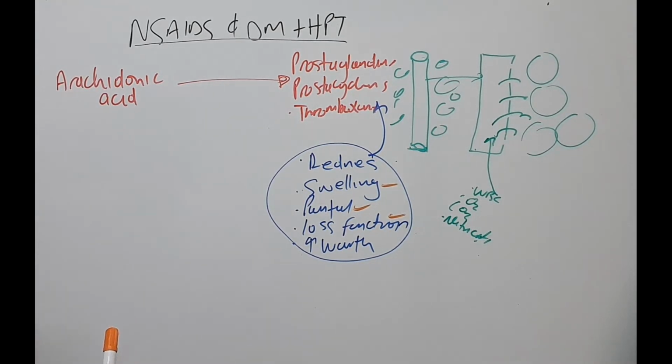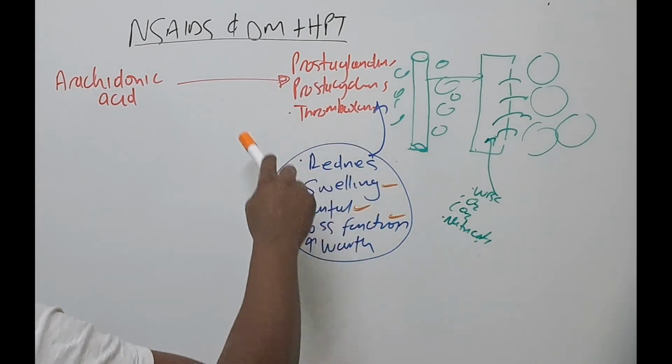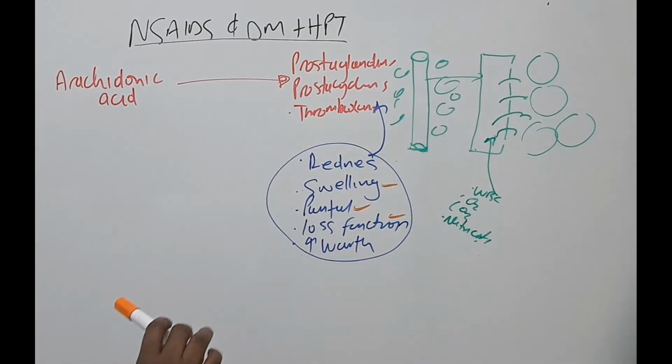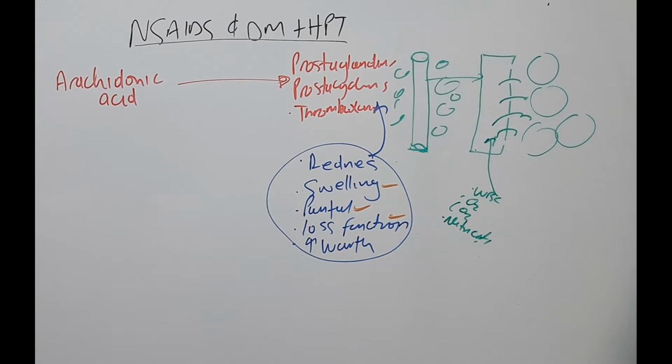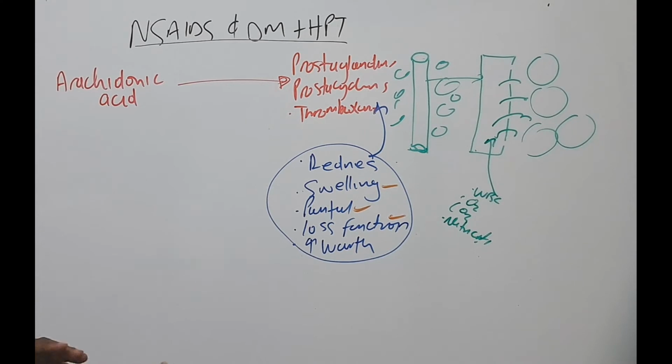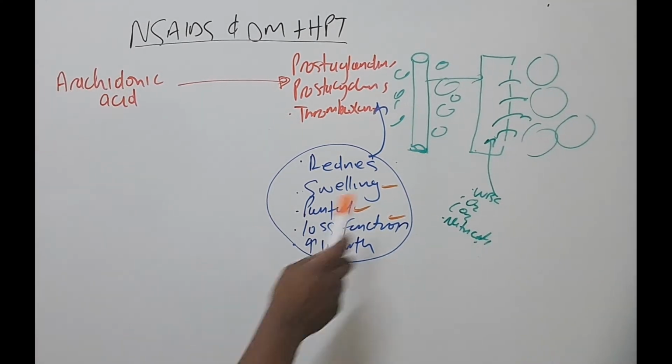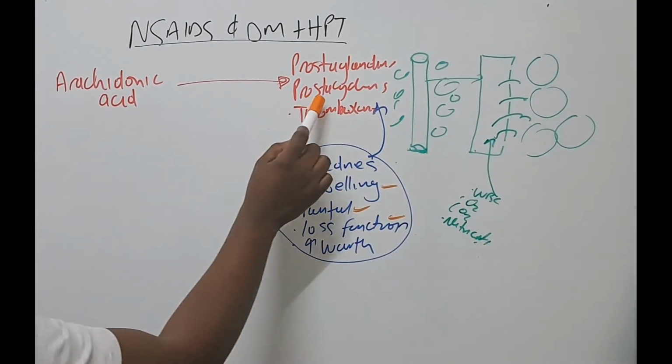Because imagine if you had prostacyclins and prostaglandins and thromboxanes just floating around in the body, you would actually get conditions. Imagine having inflammation. You've got inflammatory mediators that are always floating and flowing in the blood. They will just initiate the cascades even though it's not necessary. So that's why everything needs to be controlled. So as long as you've got this guy, you can't get to here. So you need to move from here to here.